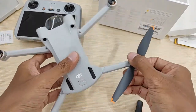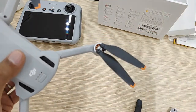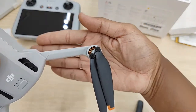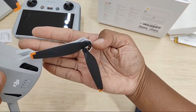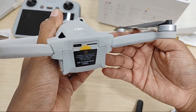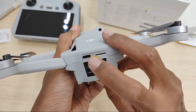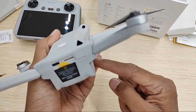Okay, right. Close-ups. Hello, focus. Sorry guys. Let's try this. Need to do influencer style. Okay. Small mini motors. Charge to activate the intelligent flight battery before first time use. Okay. I'm not exactly sure what this is. I think you can also charge directly here to charge the batteries, right?